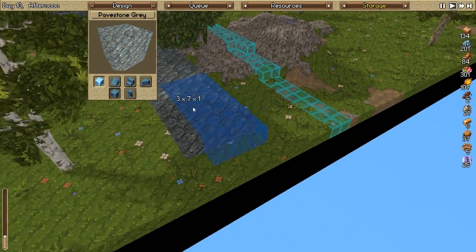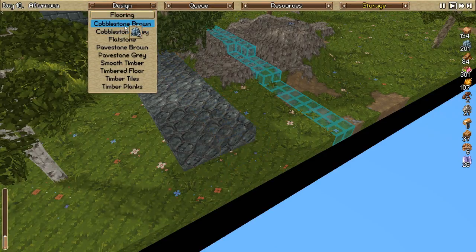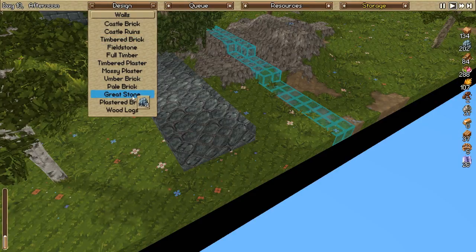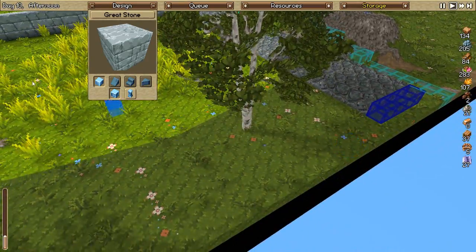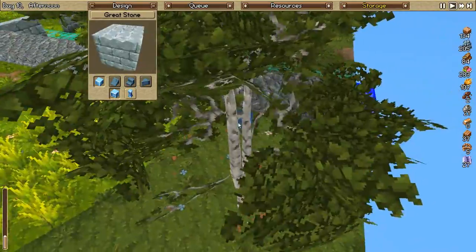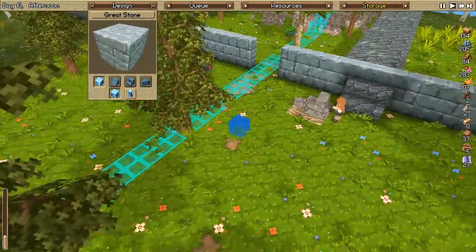Oh no, I don't think our plan's gonna work, guys. Oh no, this is terrible. What about if we just build flooring? Where's great stone? We don't want flooring. We want walls. There we go. Okay. Hopefully that works, because as it was right there, it wasn't connecting, and that was going to be horrible.